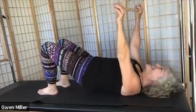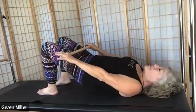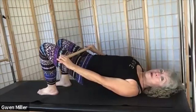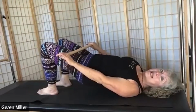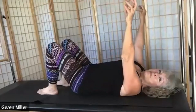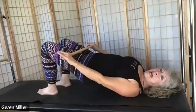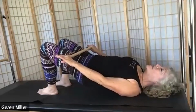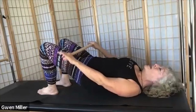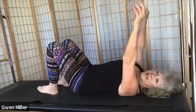Okay, so now take a breath. Bring your stick down and press it on your thighs and open your chest. And then as you bring the stick back up, lower your hips. Good. And then lift your hips. Bring the stick down, press it on your thighs. Feel how you can get your chest open here. And then lower your hips, lift the stick.